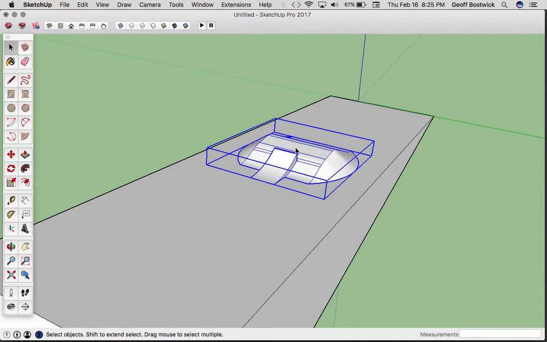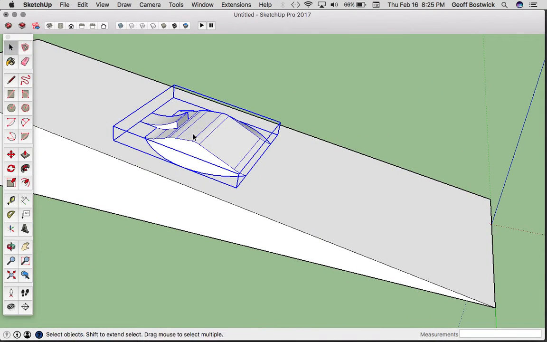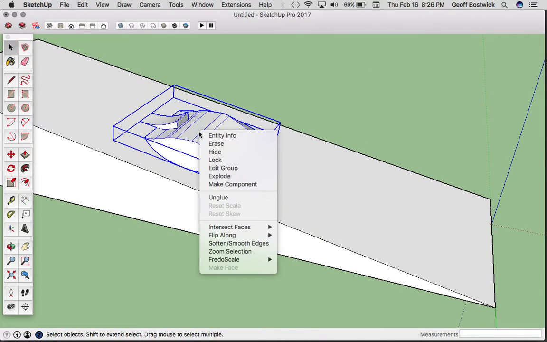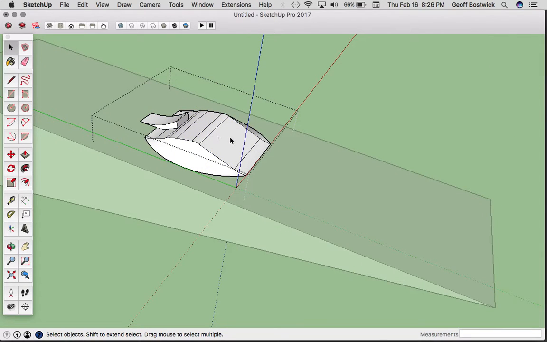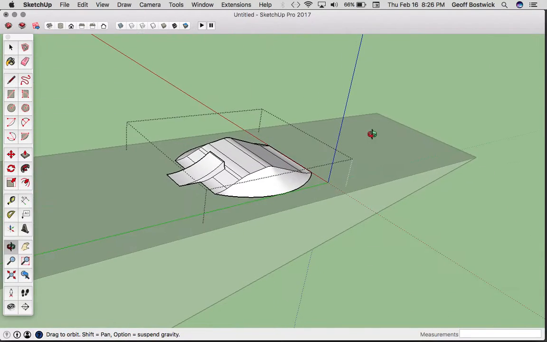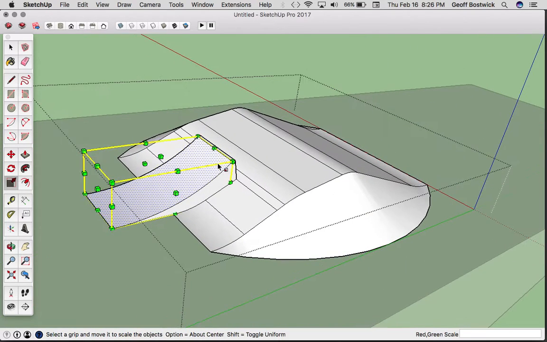I've selected just the group. If I want to go into the edit mode, I can right click, edit group, or a shortcut I can use is to just double click. There's a couple things I can do here. I could select different parts and scale the parts. If I turn on the X-ray mode here, I can see what's going on.